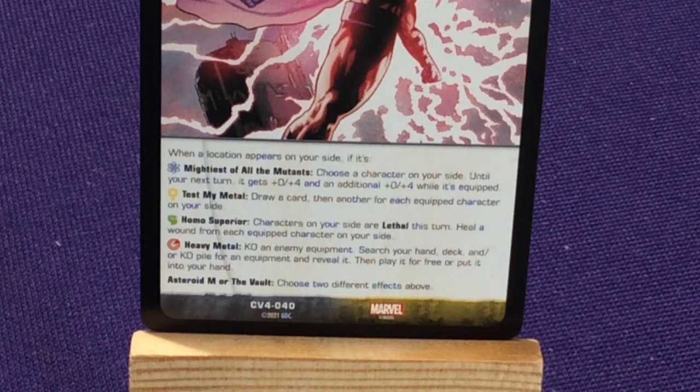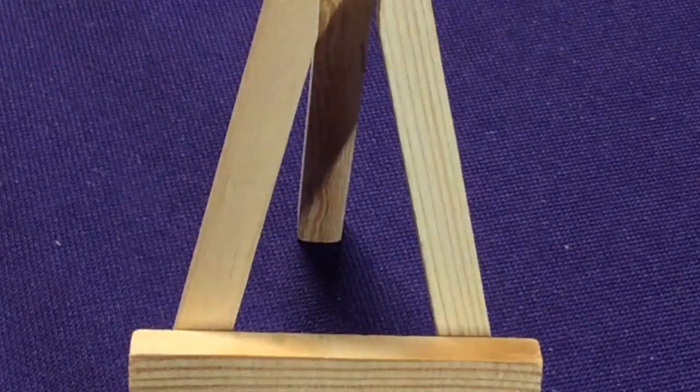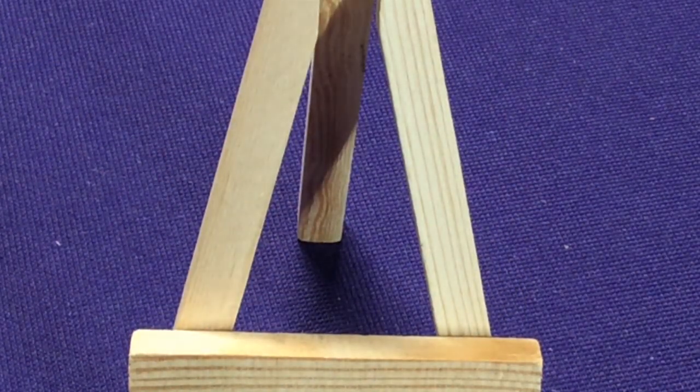And then heavy metal with a red. KOing enemy equipment. Search your hand, deck, and/or KO file for equipment and reveal it. Then play it for free or put it into your hand. And then if it plays Asteroid M or the Vault, choose 2 different effects above. Alright, so that is what we got.